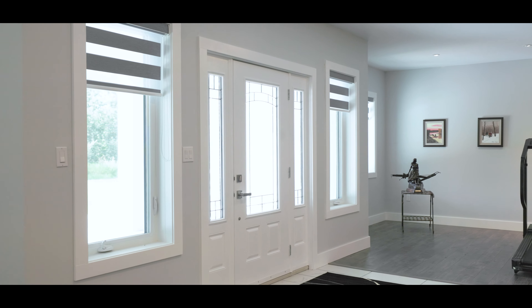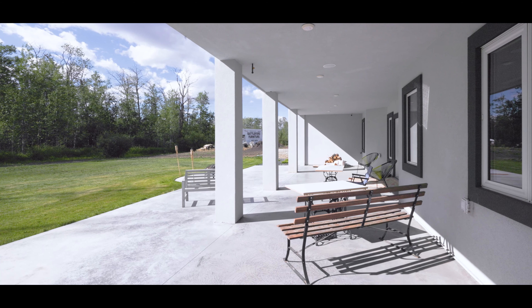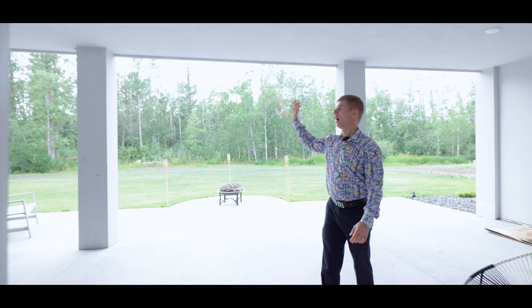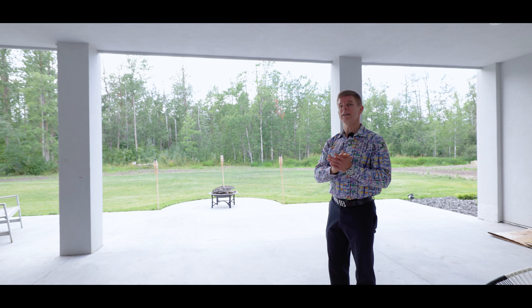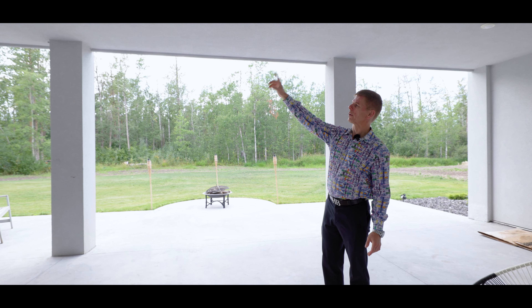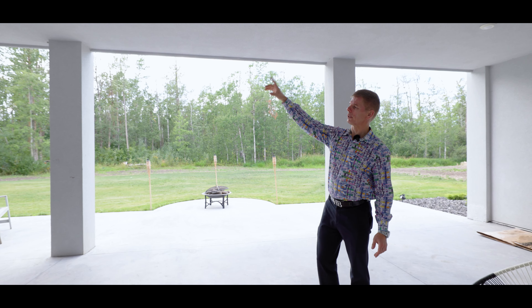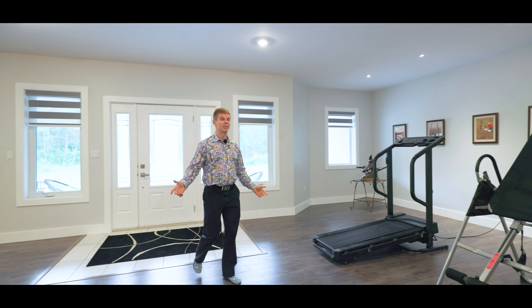There's lots of space here including lots of bedrooms on the main floor — three to be exact. You've got another bedroom right here with a full bathroom and a full vanity with granite tops. The third bedroom is right at the front — look at the size of it, just massive — and you've got this beautiful picture window so you can have a gorgeous view of the front yard.